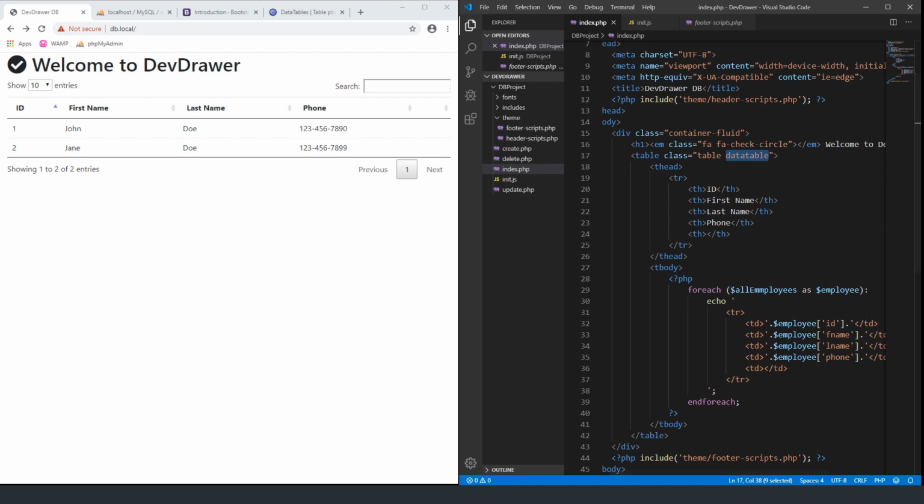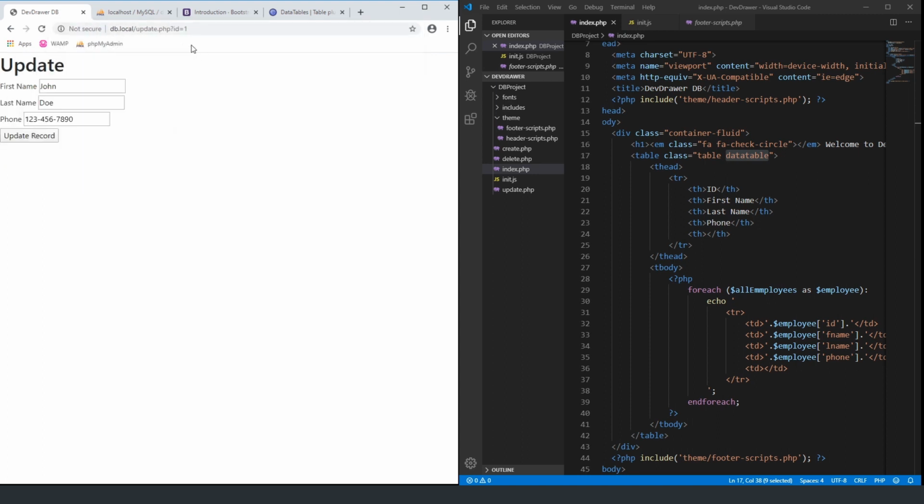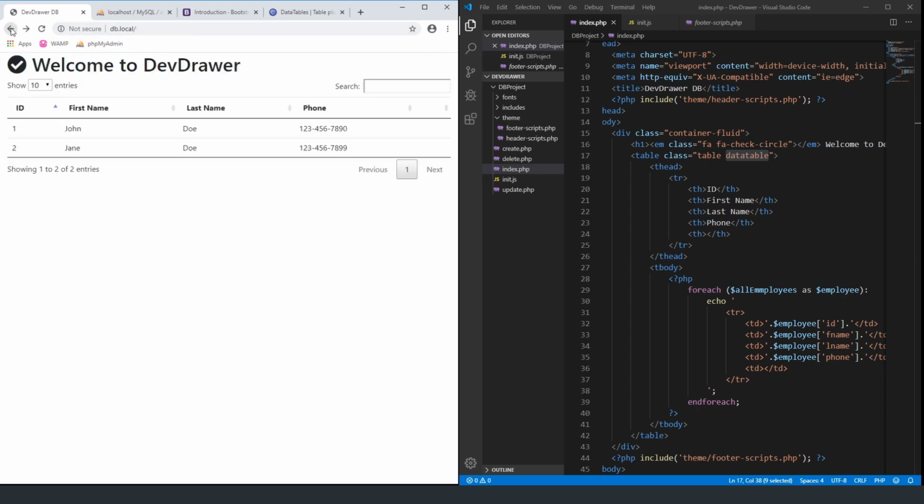So let's go ahead, and I want to add the information here that would allow us to delete or edit each one of these records based on this ID. Because if you remember, in the last episode we had an update where the ID of 1 would display the record that we can update. Same thing with delete. So what we want to do is give an easy way without having to remember the ID and type in the .php, and we can do that from here.